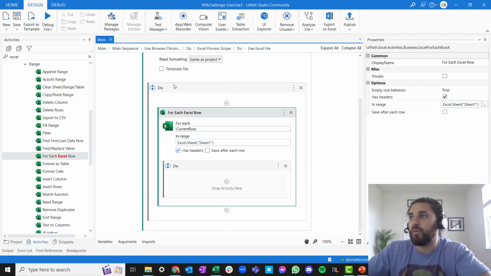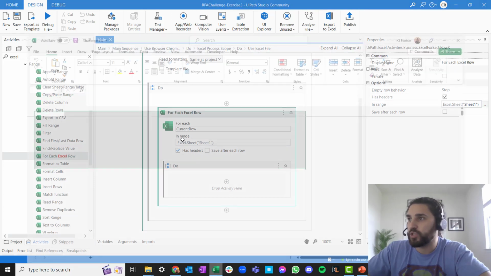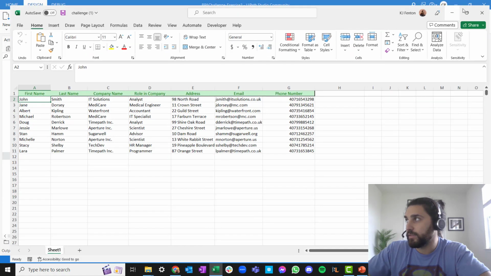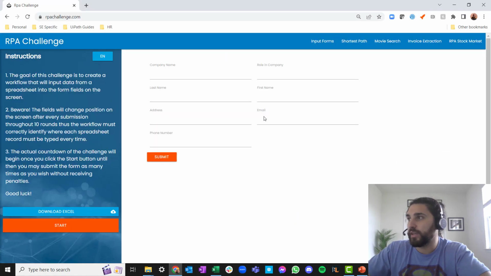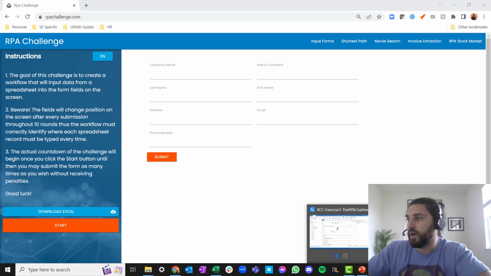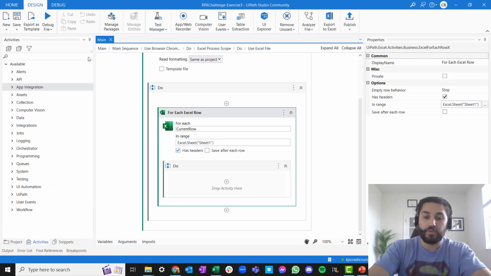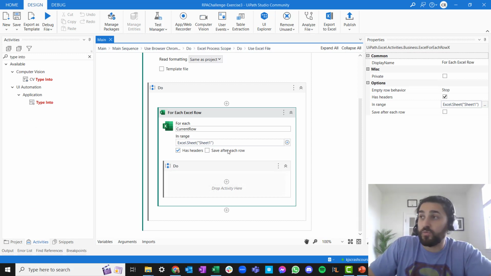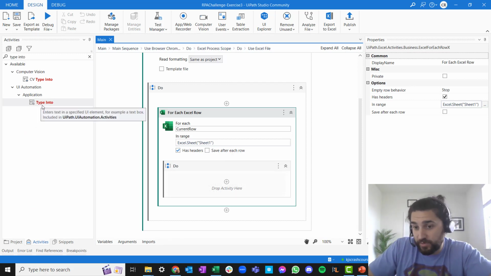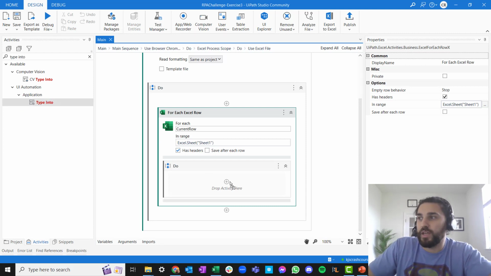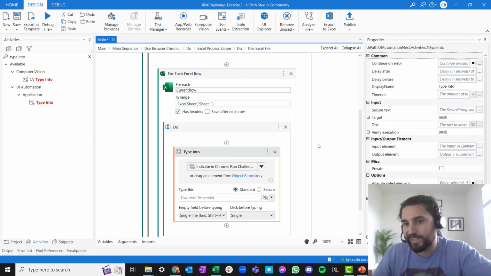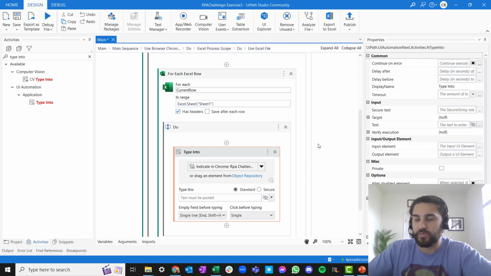And then from that, what do we need to do? Well, for each row of data, we need to input all of that into the corresponding fields. So how we do that is, you guessed it, type into. Super awesome. So just like we saw before, we used a click and a type into in the first exercise, and oh wait, we're using it again. Who would have thought? So then you'll pull that in, and we're going to rinse and repeat this for every field inside of all of that. So there's 7 fields, so we're going to rinse and repeat this.